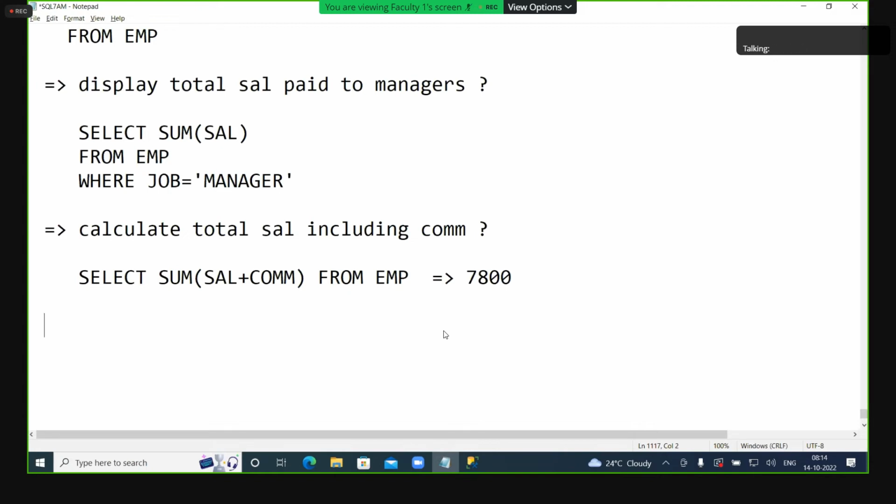After adding commission, 7,800. Is this correct? Only total salary is 29,025, and after adding commission, it becomes 7,800. This is wrong now. This is not a syntactical error. This is a logical error.